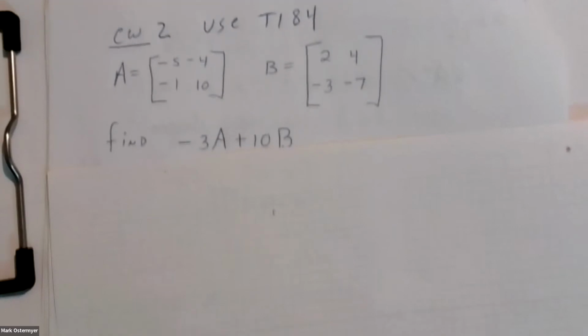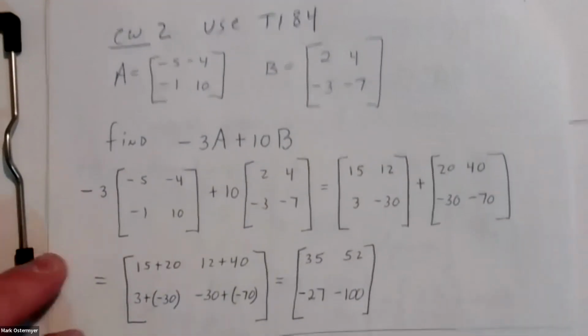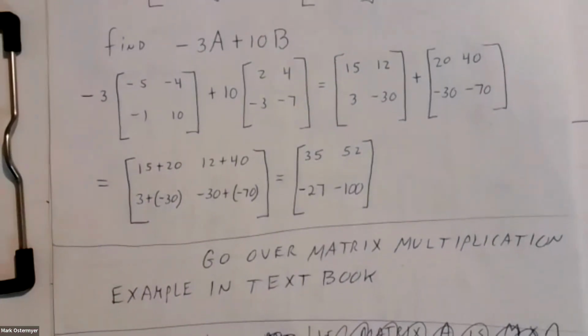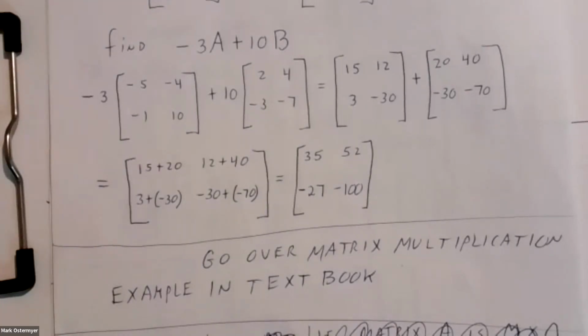All right, well, let's take a look here. Now, I also worked the problem out manually here. And that would be the end result. You should get that 2 by 2 at the end there. Did we all crank that 2 by 2 out on our calculator? Is this making sense? Okay. So we know how to use our calculator a little bit to perform matrix operations.